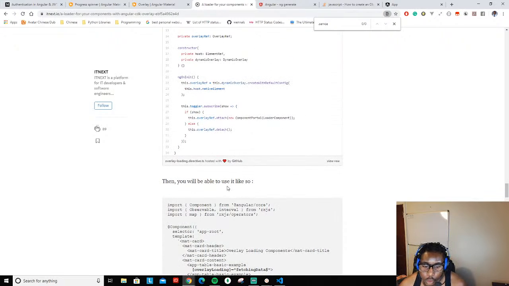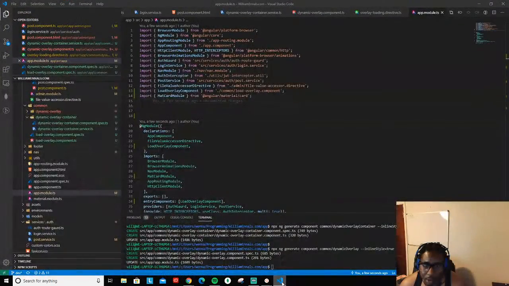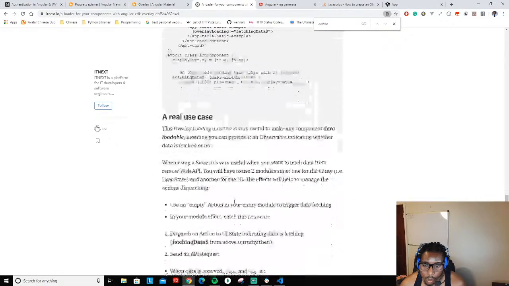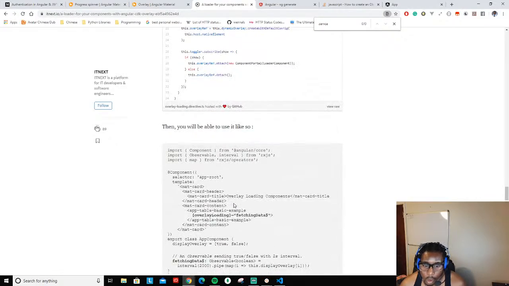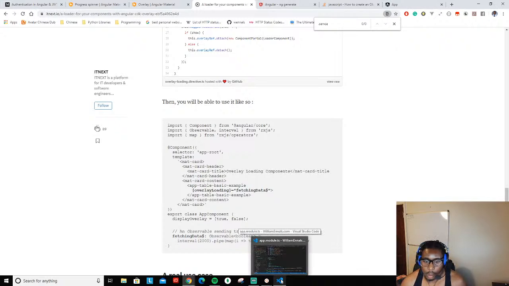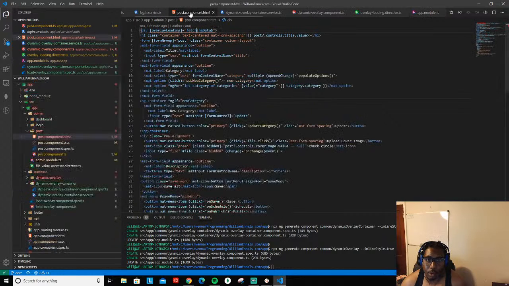And in order to do that, we have to do some funky stuff actually, because the overlay loading stuff is defined in the same component, but it's being applied to something else. So what I'm gonna have to do is put this on something that we know that we have more control over.